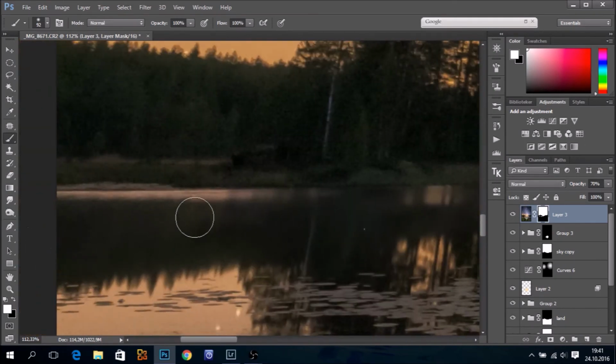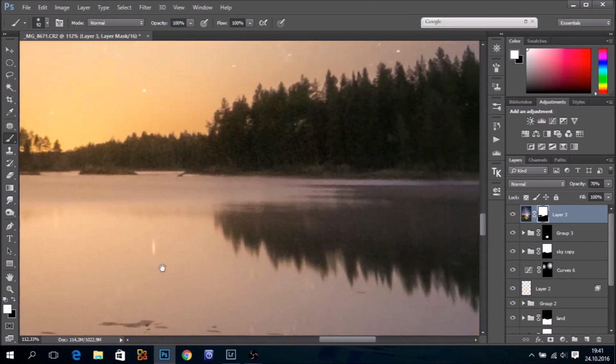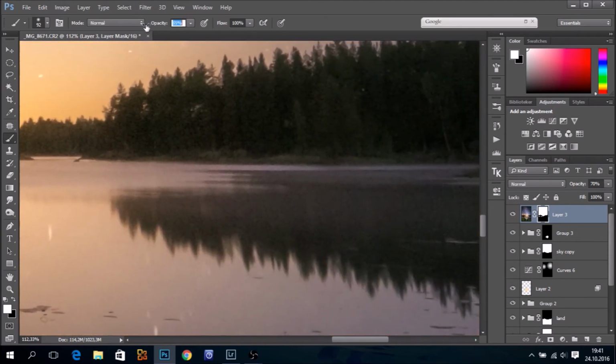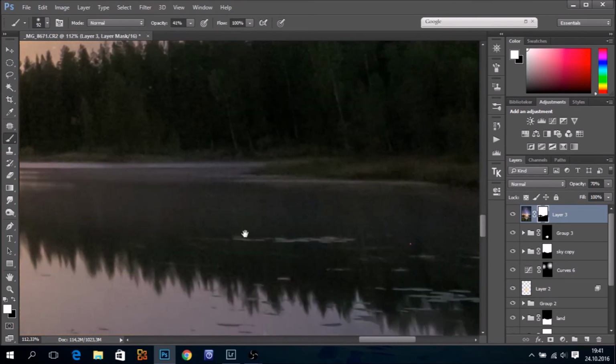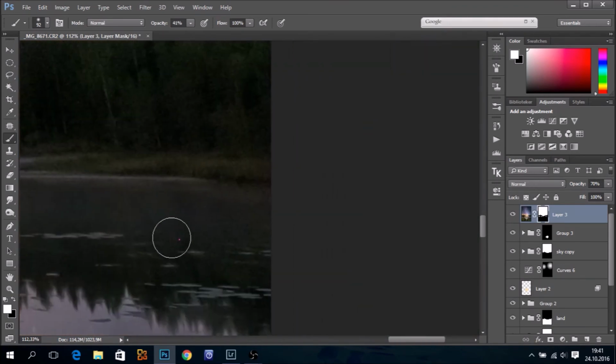Perhaps I could have reduced the opacity a bit also. This is maybe a bit too much. So we can go down on the opacity on this side. And take out some noise here as well. And there we have a dead pixel. And I will fix that later. Control 0.